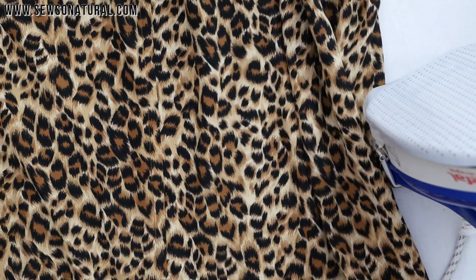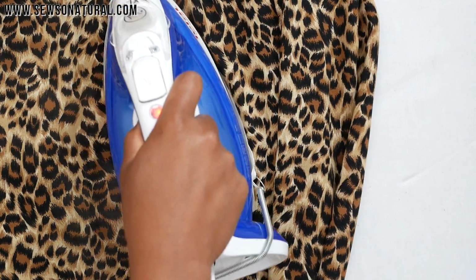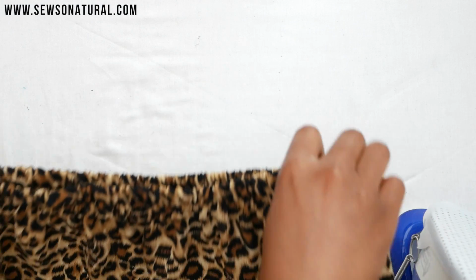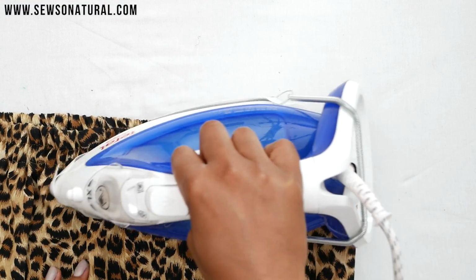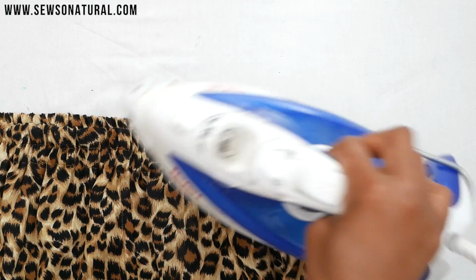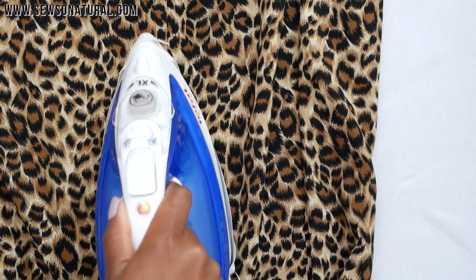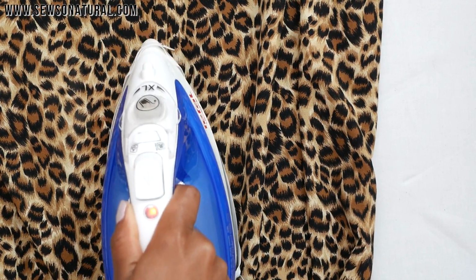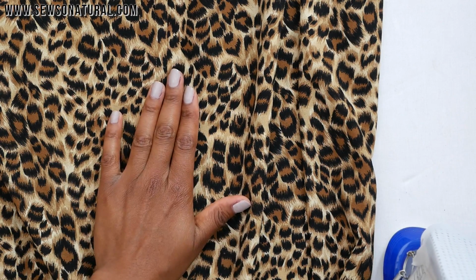As a result of all that unpicking and rehemming, this skirt needed a good press. So using a steam iron, just run that iron down the seams, especially at the top of the slit. A little trick that I have for you is to use a ruler, just a little ruler, to trap in the steam from your iron to keep things nice and flat.